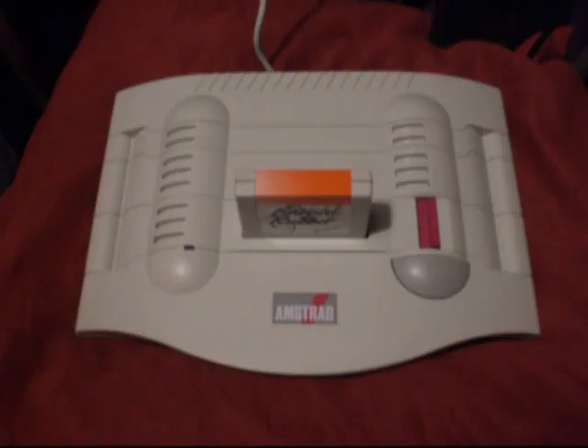My final thoughts: if you're a collector, yeah, it's nice to have in your collection. It's not something you're going to run out and buy because there's so many brilliant games on it, because there isn't. There's nothing that's not available on any other system. You can easily emulate — not the GX4000 specifically — but other consoles and systems to play it on. If you're a collector, you'll already have it or be planning on getting it. But if you're looking for the games, don't bother. It's far too expensive to buy the games to build a collection — you'd be spending hundreds and hundreds of pounds for a console that's not really that good. Avoid it, really.